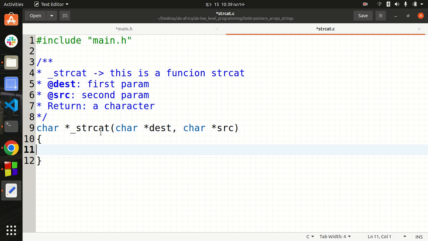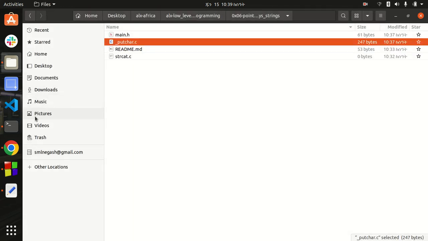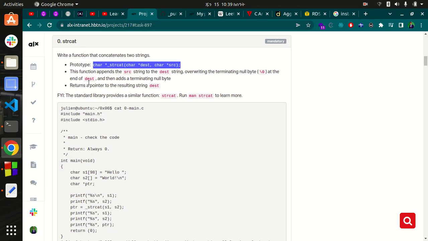So let's read the instruction again. The function appends the source string to the dest string, overwriting the terminating null byte at the end of dest, and then adds the terminating null byte.